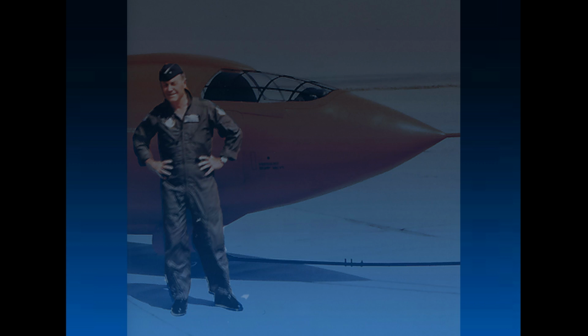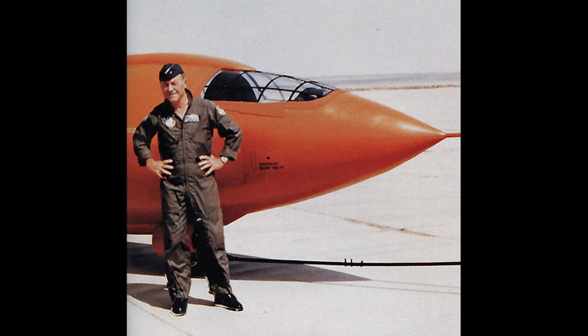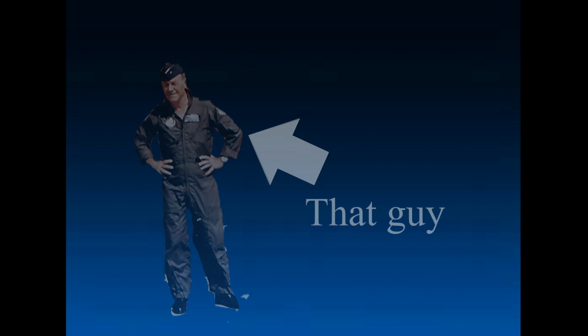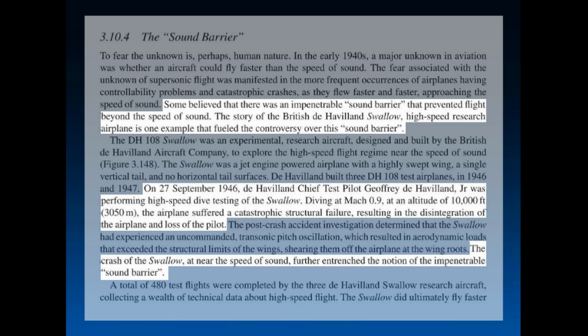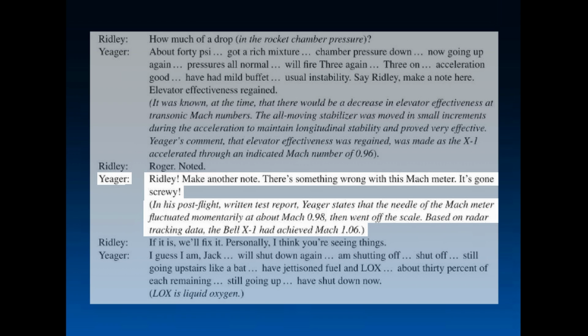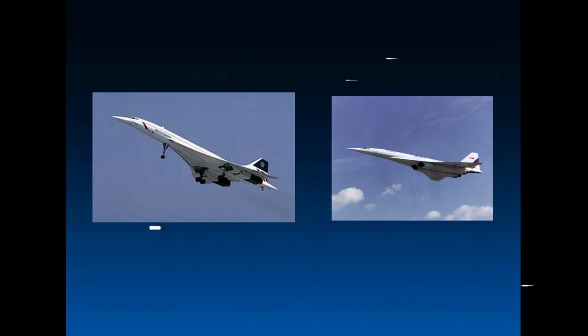We only recently broke the sound barrier in 1955 by Chuck Yeager, a test pilot. Back then, they believed it was impossible to go faster than the speed of sound. When Chuck Yeager broke the sound barrier, he thought his measuring equipment was malfunctioning. Now, the only few passenger aircraft to fly in the supersonic regime were the Concorde and the Tu-144.